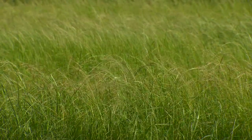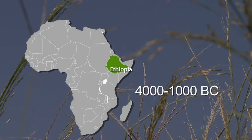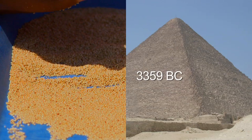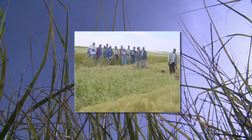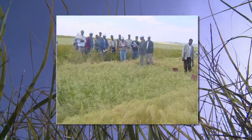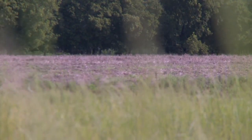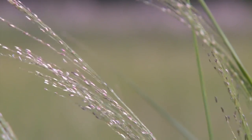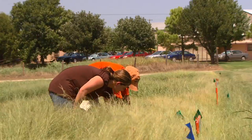TEF is believed to have originated in Ethiopia between 4000 and 1000 BC. The seeds were discovered in a pyramid in 3359 BC. Since then, it has been widely cultivated and is used not only in Ethiopia, but neighboring countries as well. It was introduced to the United States in the late 50s and early 60s, but still largely remains an experimental crop. We caught up with OSU researcher Kathy Desta to learn more about it.